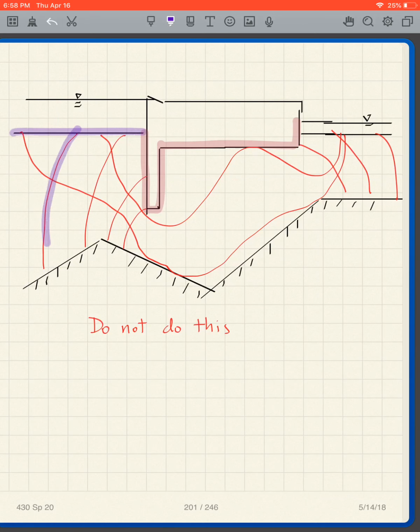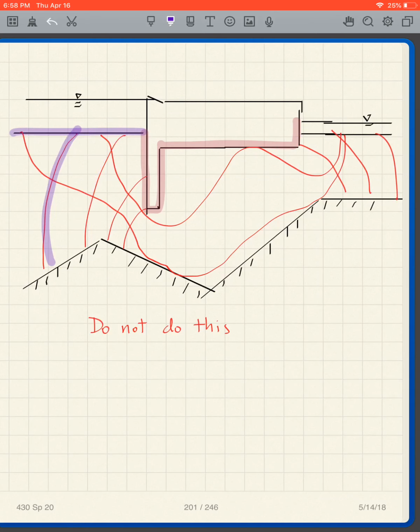Well, this is an equal potential line also, and they're touching at that location. This is an equal potential line. It's touching at that location. This is an equal potential line for the same reason on this side, and this is an equal potential line. It's touching. This is an equal potential line. It's touching. So there are a lot of mistakes besides bad squares in this particular flow net.